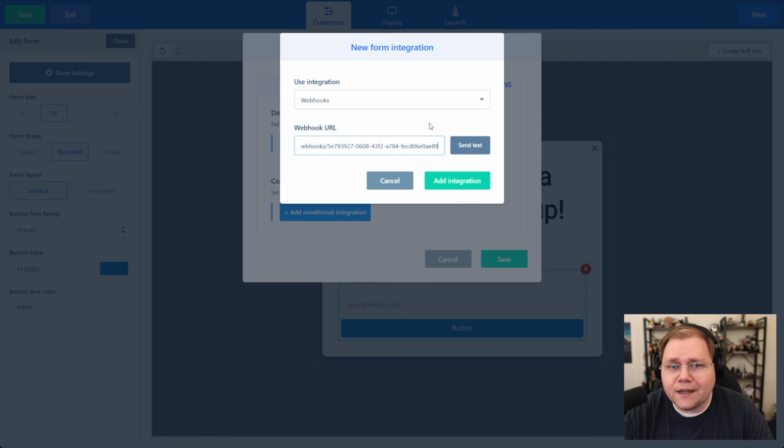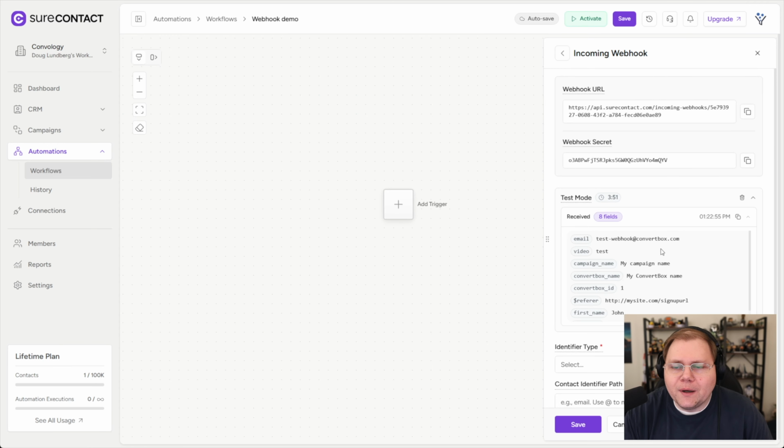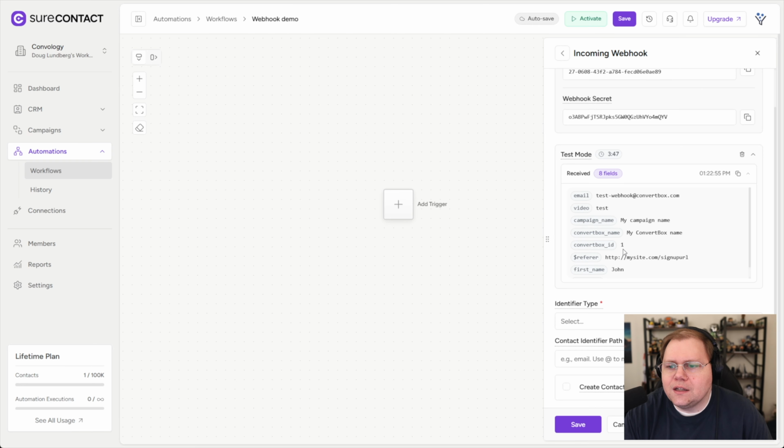If the tool that you're using has this feature, and most typically do, sometimes they don't, sometimes you actually have to send an actual submission, but tools like this have a send test feature where I can click send a test, and I'm sending placeholder data over to the webhook URL. Coming into our webhook URL, we're in test mode. Basically, there's a countdown timer that says, hey, we need to catch some data. And we did. I sent a test and we caught data. If I open this up here, we can see that test data was sent over by ConvertBox. They fill in some test data for us, but the big one is first name, last name, and email, right? There's our test data. That's really what we need.